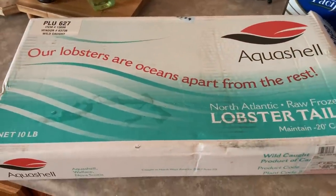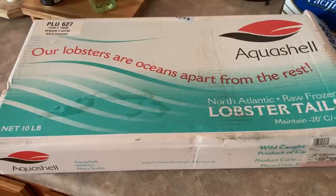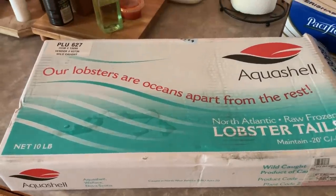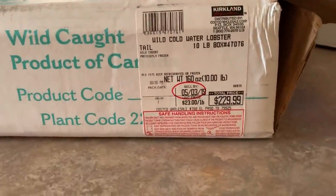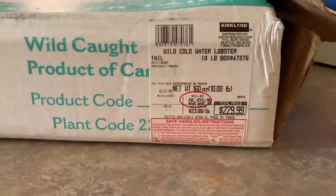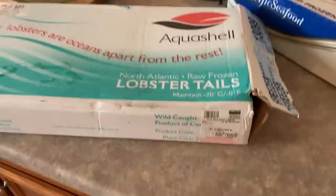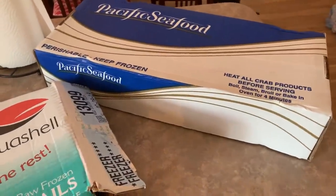And then here's the lobster tails, you guys. Okay, this is a big box of lobster tails. Normally I get the smaller box, but they didn't have it this time. This is the only box they had, so I got this. And there are 40 lobster tails in here, 40 for $229.99. So that's what they look like. There are the lobster tails and the crab legs.